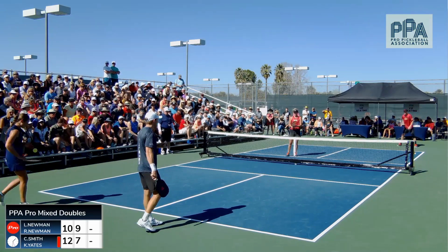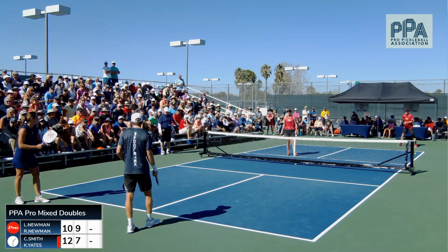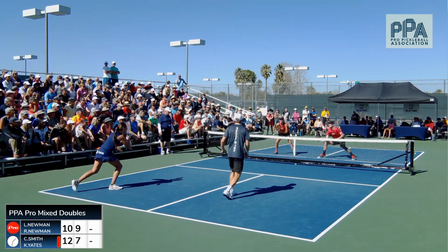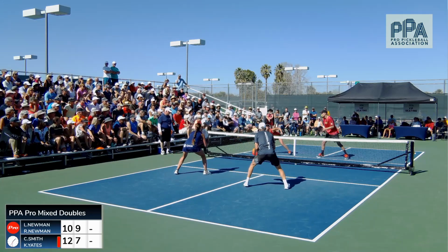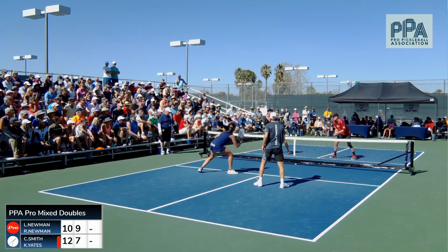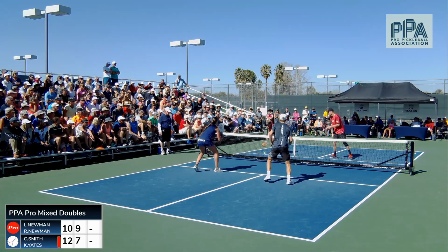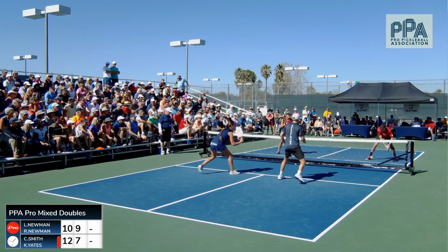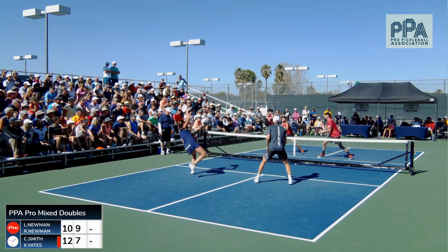Even though there's a little bit less pressure obviously on Kyle and Callie right now, seeing that they won the first game, through these tight matches you really see how much of a veteran of the game Kyle is, as calm as he is throughout all of this. Even while Callie's missing or making the shots regardless, he's pretty much keeping his cool, even keel, unless it's just to encourage her.